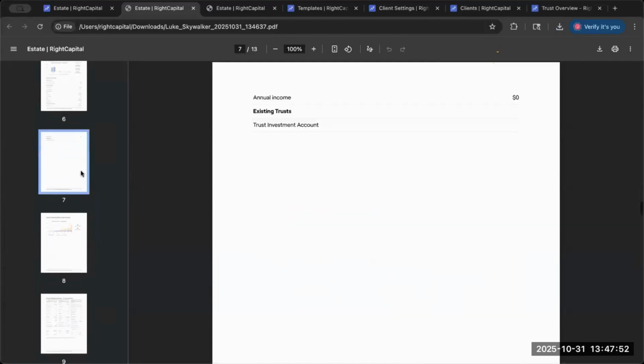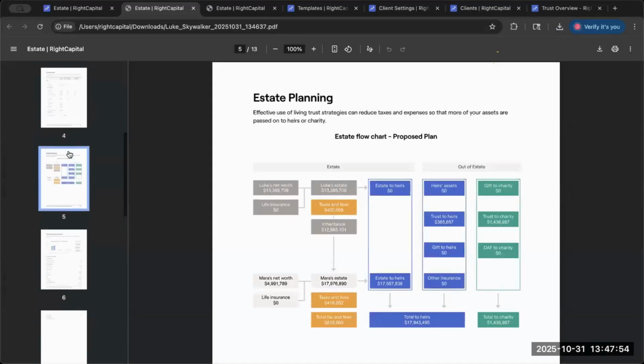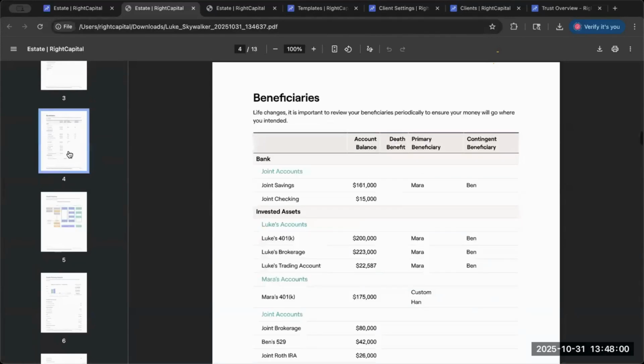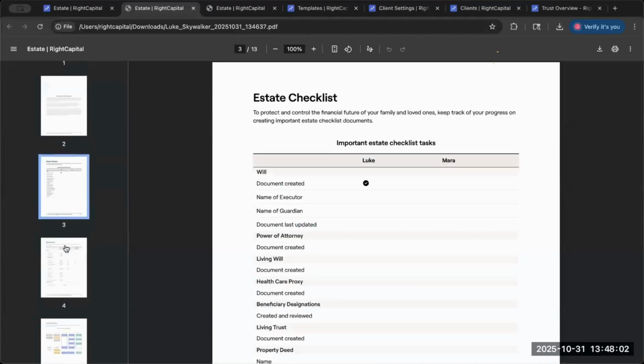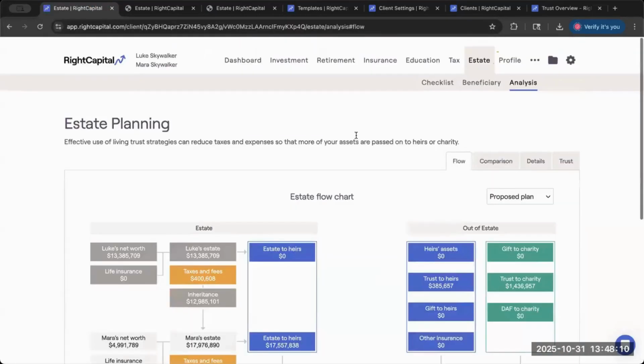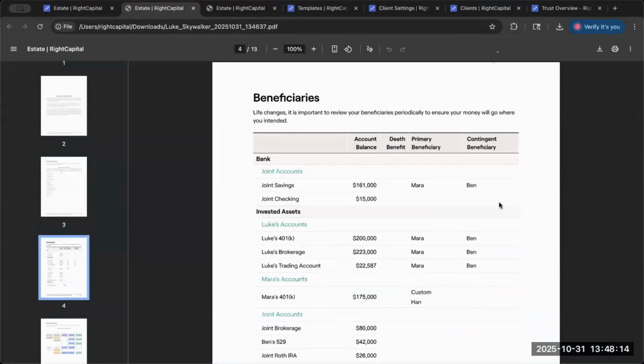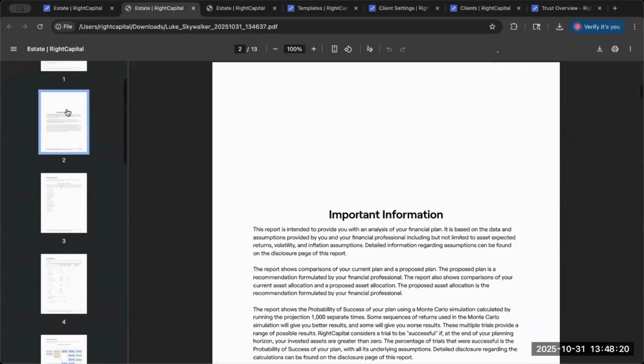So again, you don't have to use the reports. Not everyone even really needs to use the estate module itself because it is a little bit more of a niche use. But when you do need it, it's available. It's got plenty of information in there to help you get started with that planning. And past that, there's a few different ways to use it. Like I mentioned, you can do everything in office by going through the checklist in here, or you could just hand the piece of paper to them, have them mark it in themselves. You're all set. So there's a few different ways to use it. But that will really do it for the full analysis.